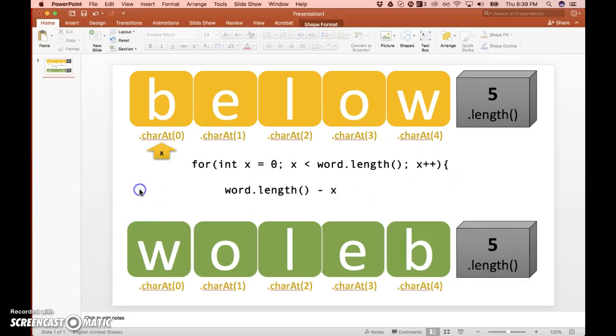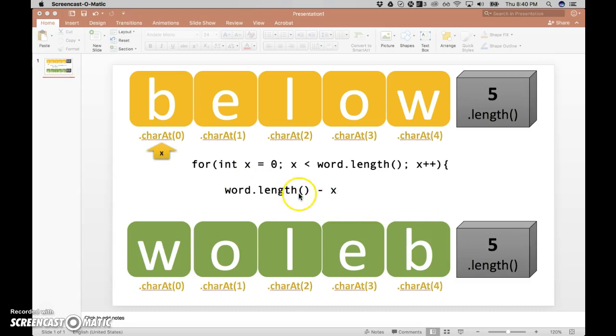It's this simple. As x grows, we'll take the length and subtract it 1 further. But hopefully you can catch the danger here: the first position is 0 and the length is 5. So if I had 5 minus 0, that would be character at 5, and I'd crash because there's no character at 5. That would be a syntax error. Correction, not a syntax error. That would be a runtime error, and it would crash our app.